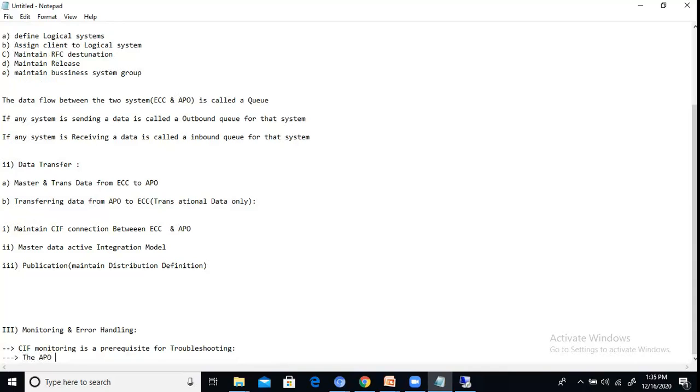The APO SIF has two monitoring techniques to monitor the data transfer from R3 to APO or APO to R3, vice versa.